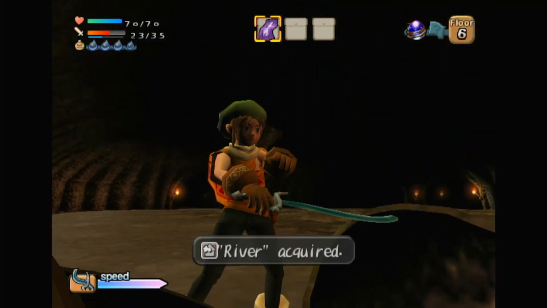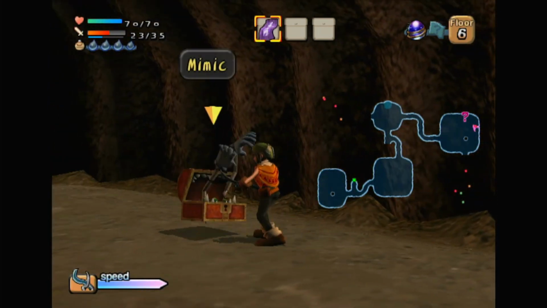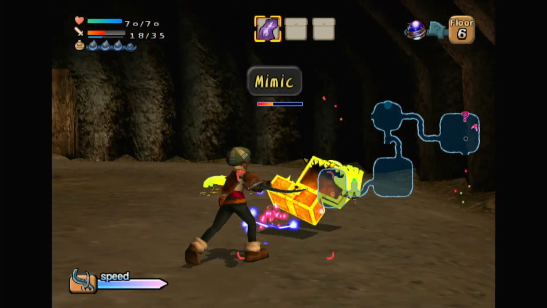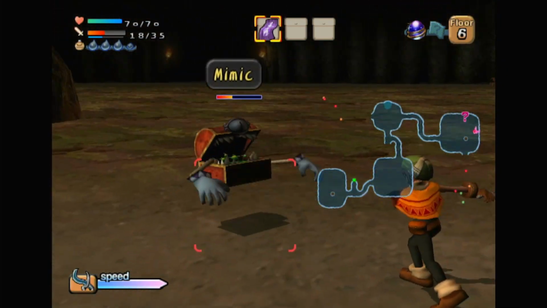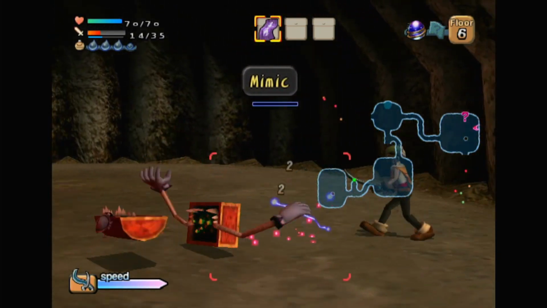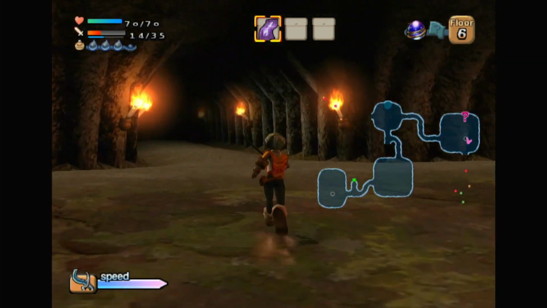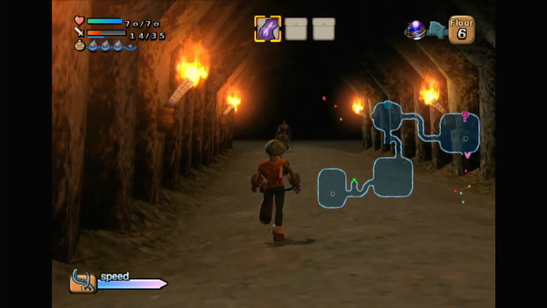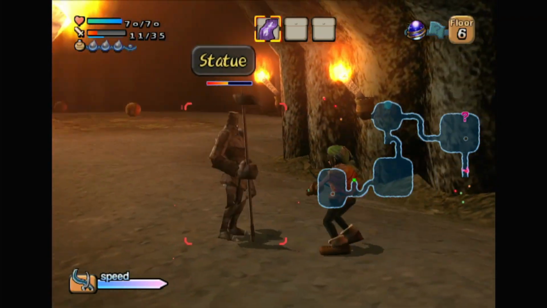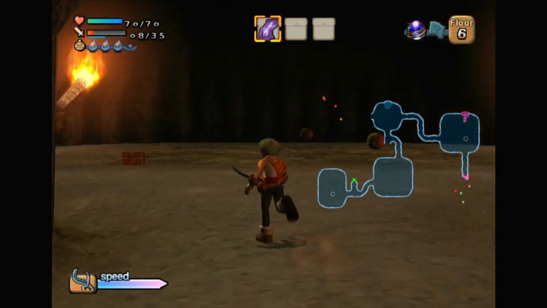We have river. Mimic. Yeah. Bing. Come here. Bing. Bing. There we go. At least they give a decent chunk of money when you kill them. I mean, 10 gold at this point is decent. So yeah, that's pretty okay getting 10 gold.